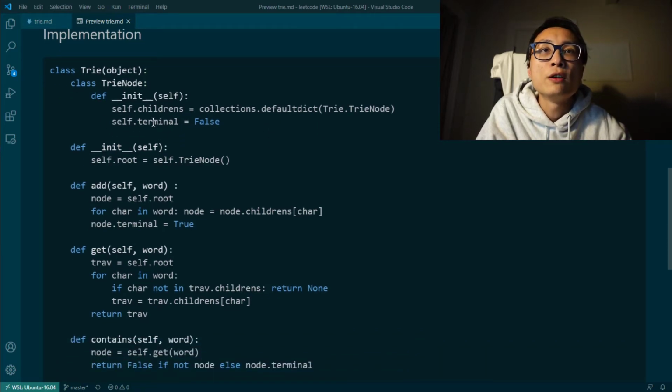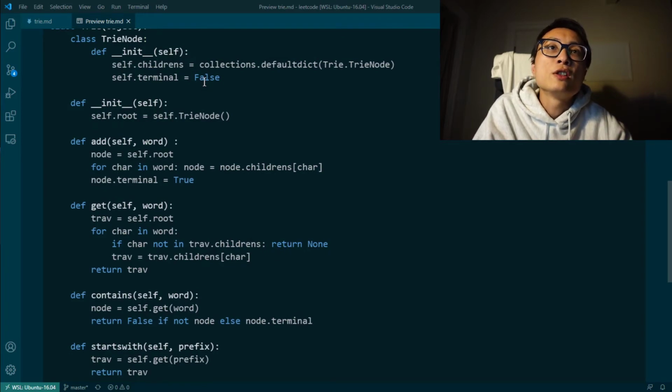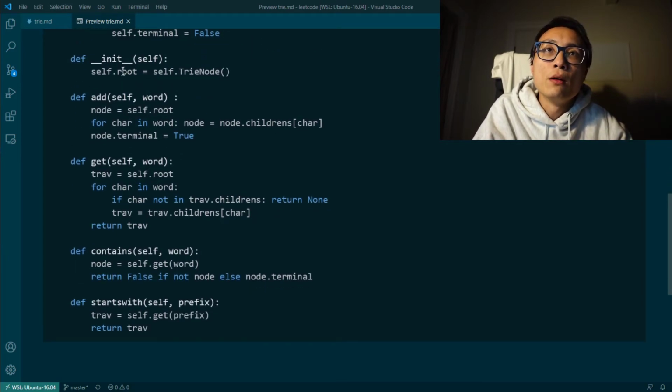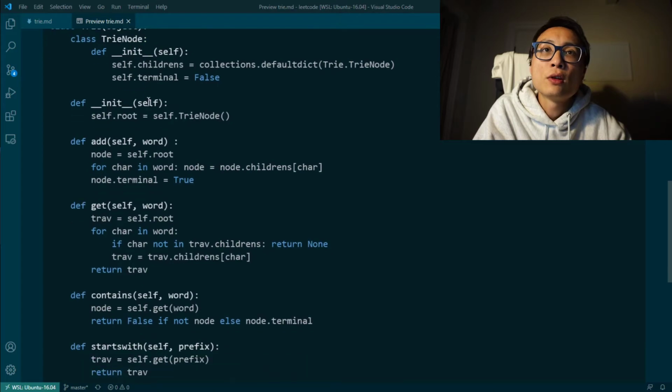We could also have some other stuff stored on the node, either some particular data or a termination flag, meaning that this is the end of a physical word or something like that. So here I'm just having a Boolean flag. To initialize this trie data structure, we just create an empty root node.